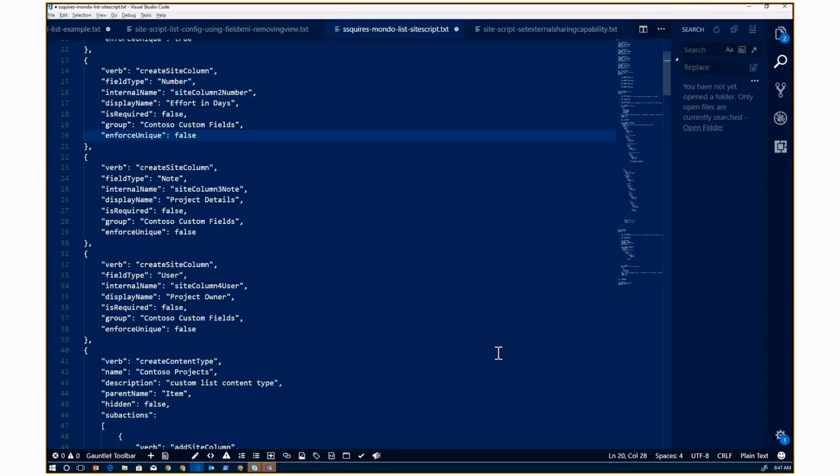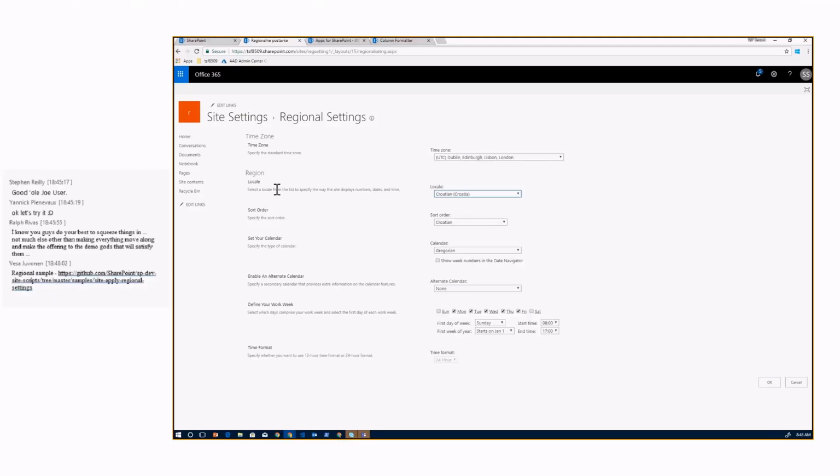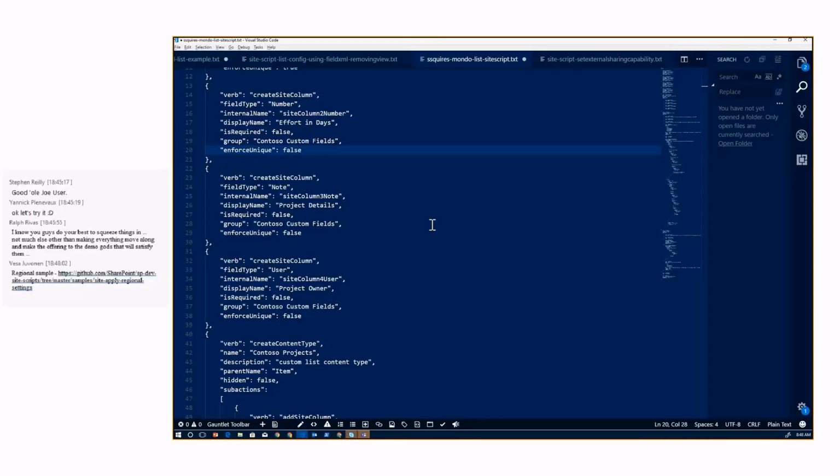That is documented as well. That's a pretty simple script. In the interest of time, you'll find that example. Go take a look at it. Essentially what the script does is it requires you to, each of these settings actually has a master list of numerical values. Like UTC Dublin, I think, is value 13. So in the documentation, we have a link to all of the lists where you can get these numerical values for time setting, time zone, locale, etc. And you can just specify those in your script, and we'll take care of it when we run the action.